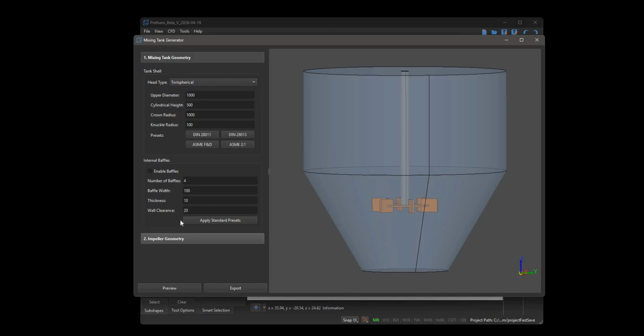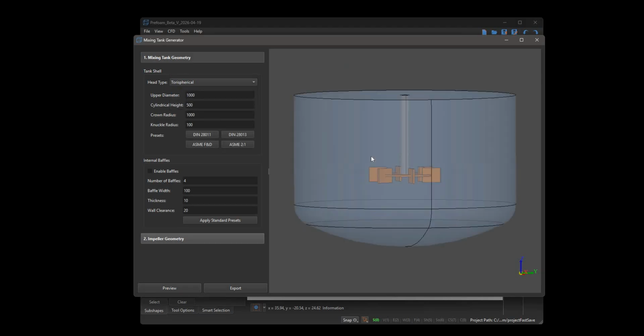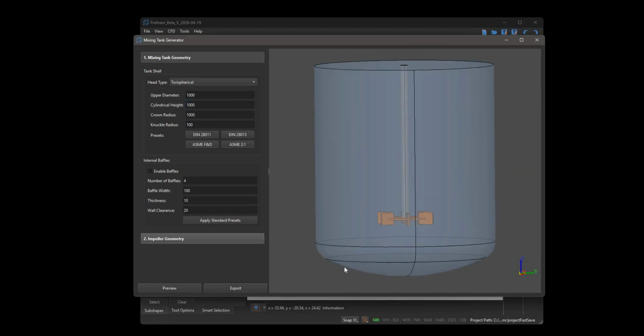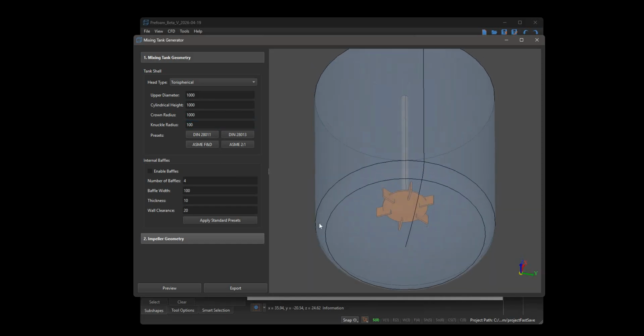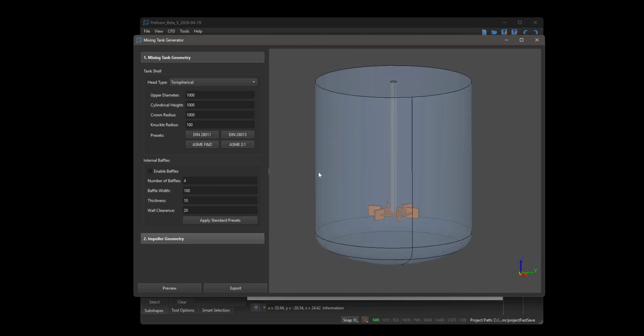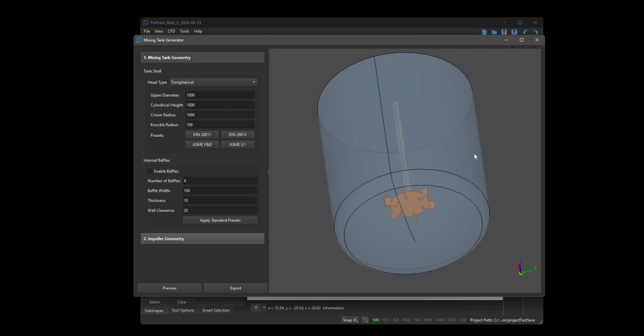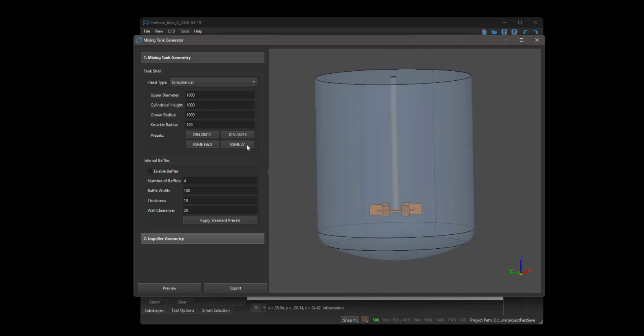So then we have the spherical ones. You can input the crown radius, that is the larger radius. The knuckle radius is the smaller one over here. You have 4 buttons for shapes that are used in industry.